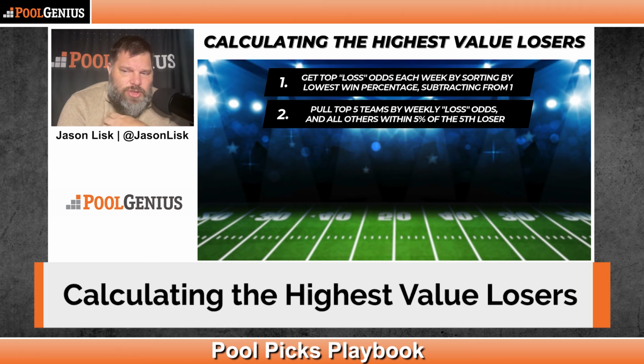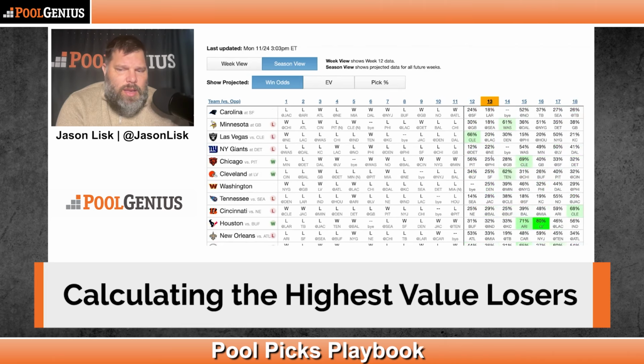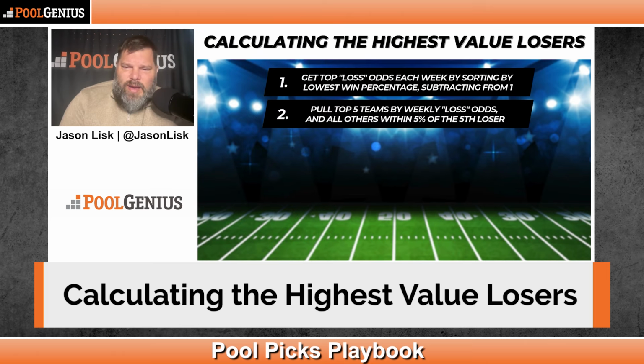And then for me, what I'm doing is I'm also pulling every team within 5% of the 5th team. So, for example, in week 13, the 5th team is a tie. There's a bunch of teams with 25% win odds, so 75% loss odds. Chicago, Cleveland, Washington, as of right now. So I want to pull every team that is at 70%, right? I don't want to get too risky in weeks when there's already 5 other options and hopefully at least one that you have available. But I'm going to add 5% on there, and that gets me down. I'm adding in, for example, week 13, Tennessee against Jacksonville, Cincinnati against Baltimore, right? And so that's kind of step 2.